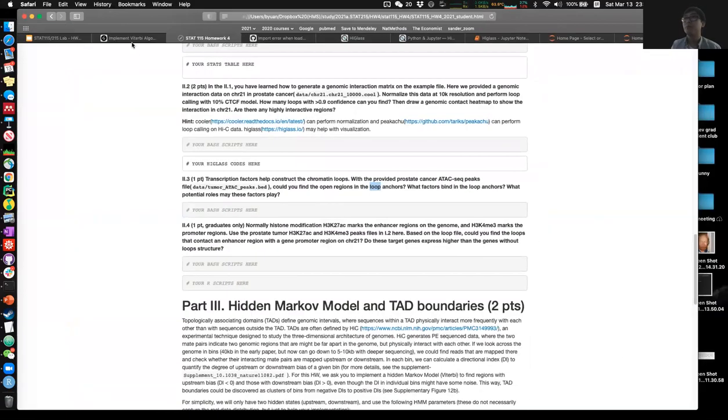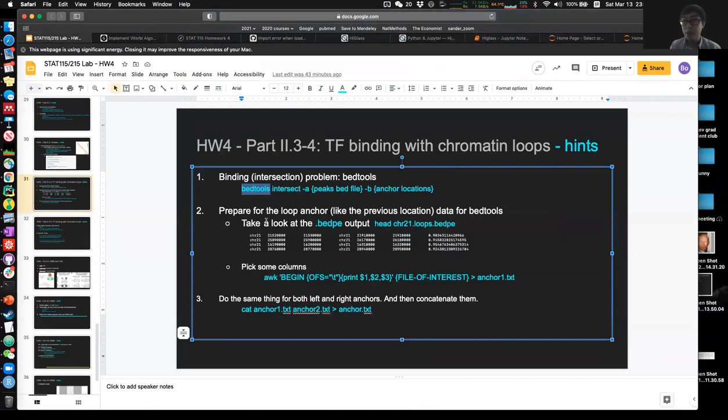So this Pikachu is giving you the peaks, and it's also giving you the x and y of the peak, right? That's how you define a location in this two-dimensional matrix. So this x and y is called anchor 1 and anchor 2. So here in this anchor location file, this is the result we generated, right?